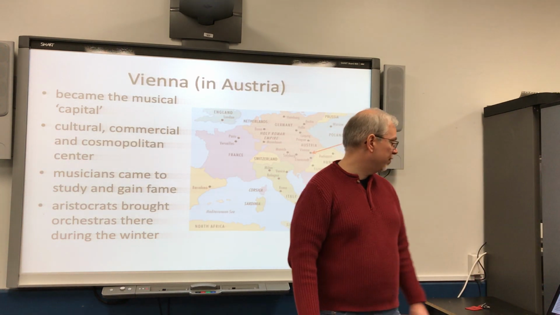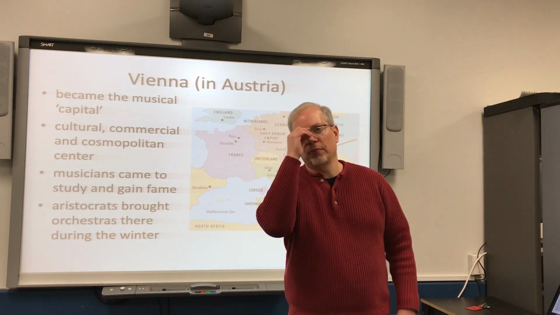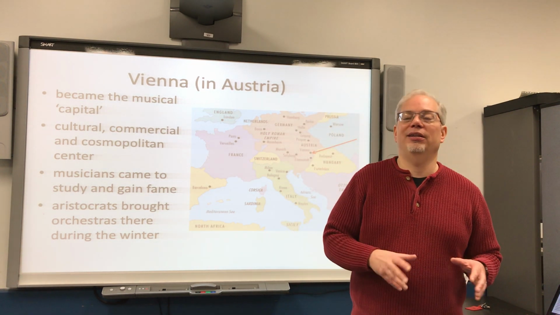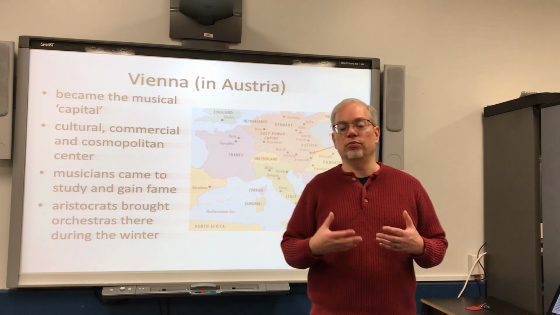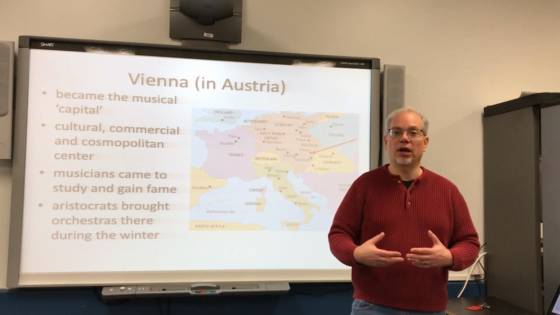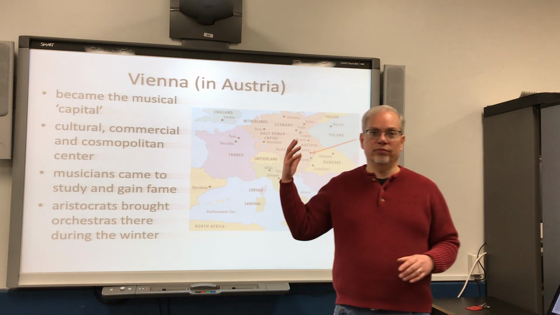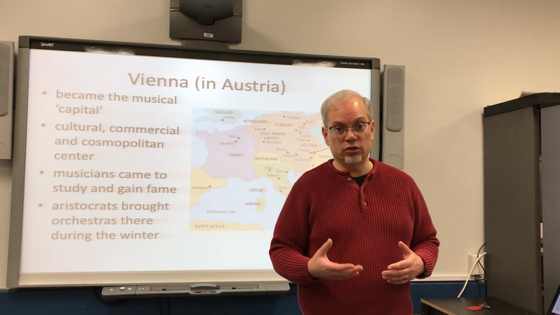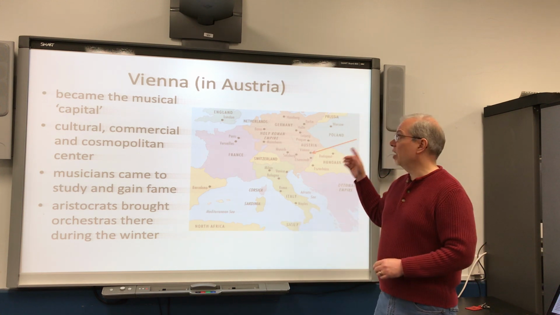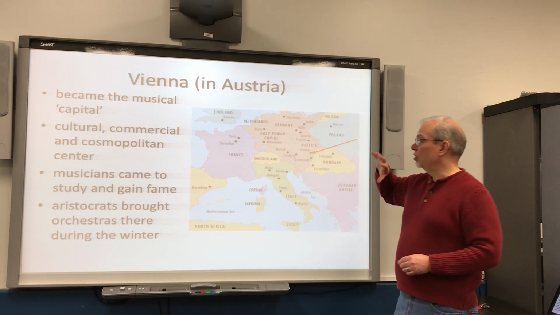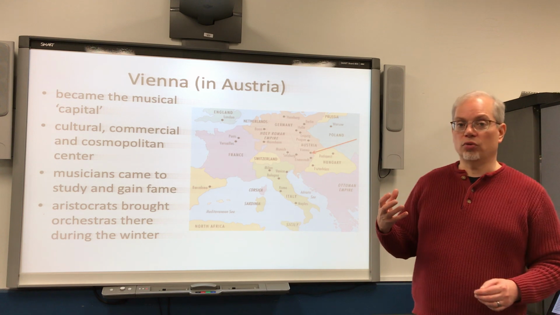Let's talk a little bit about Vienna. Vienna, Austria. Every era has more or less had its musical capital. Back in the Middle Ages, Paris was the musical capital of Europe. When we got to the Renaissance, Venice, Italy, was one of the musical capitals of Europe. During the classical period, Vienna, Austria was kind of the heart of the classical music world.